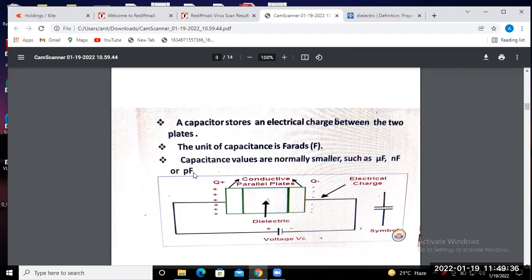So this is the basic unit conversion. I think you have already solved a lot of numerical papers in circuit theory also. You may use microfarad, nanofarad, and picofarad, so how can we convert to farad? For microfarad, 10 to the power minus 6, nanofarad, 10 to the power minus 9, and picofarad, 10 to the power minus 12. So we have to convert that into farad.